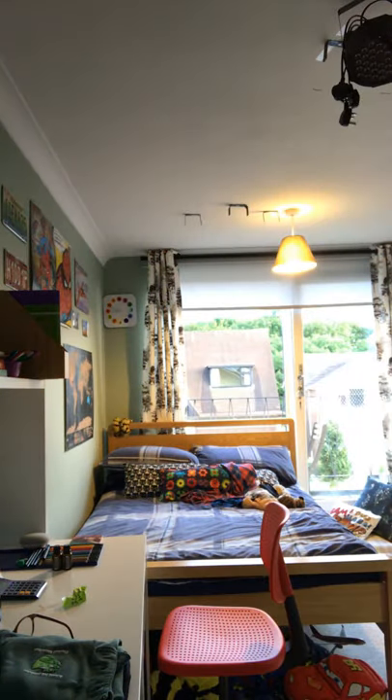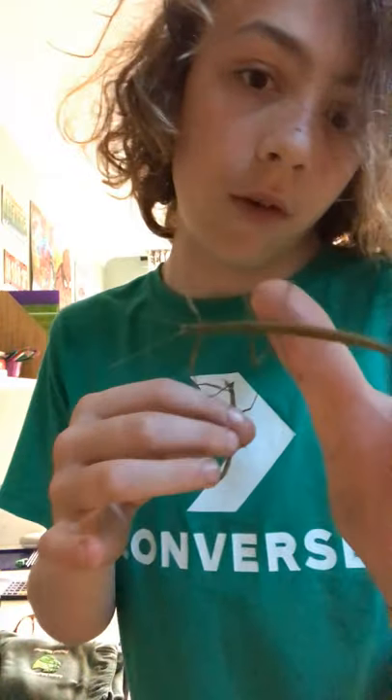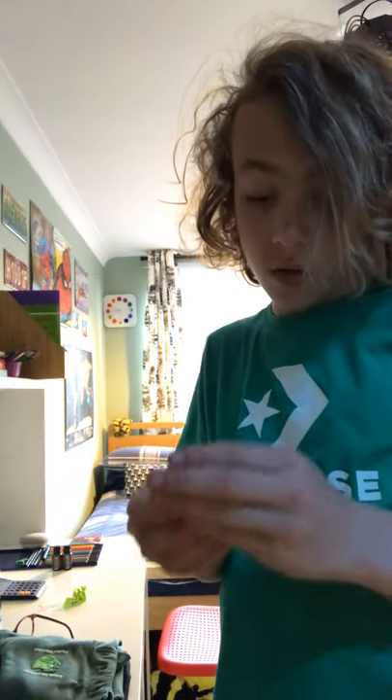This next cage has a really really common type of sticking insect - really good for beginners. Some of these are mature and laying eggs, and some aren't. These are Indian sticking insects, if you hadn't guessed already. They're feeding on rose leaves and bramble in their cage. They are actually quite cheap as well - they're one of the easiest animals you could ever care for, if you wanted to start something for your children, for school, or just for home. They're amazing, very interesting, really good eaters, and they live just over a year.